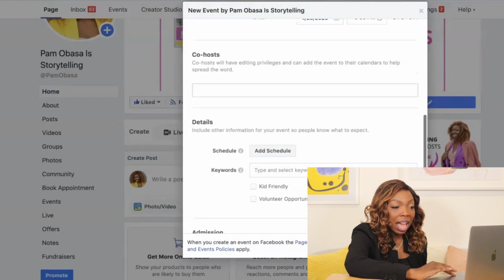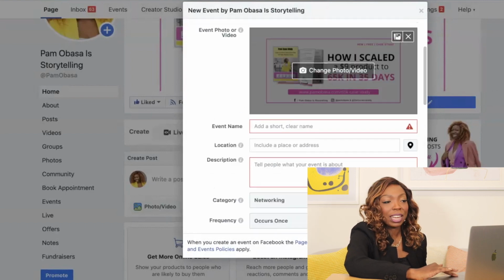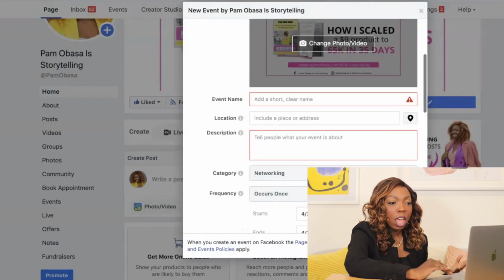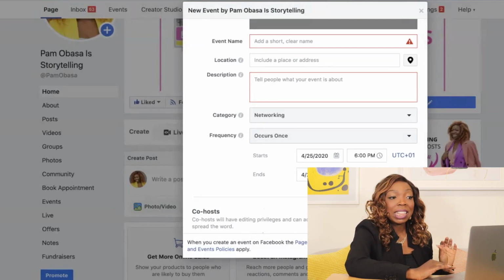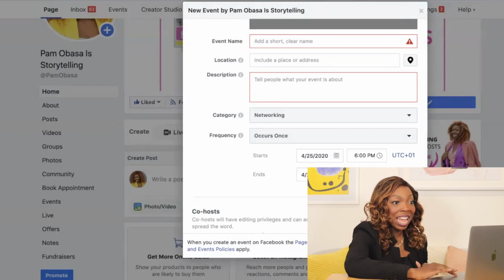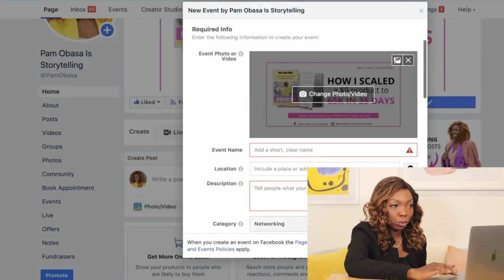Once you're done, you can either publish straight away, or you can click here and schedule your event, which I really love, but I can't do that now because I've got to complete this first. If you're going to schedule your event, it simply means that you get to choose a specific time that you want your event to go live, and that's really all it is. But it is a powerful, powerful tool.